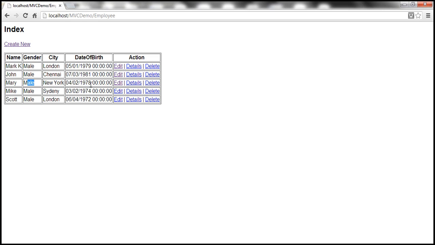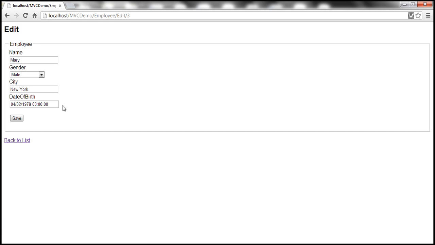Okay. On the other hand, let's edit that once again. Let's enter some text for date of birth. So I'm entering test. Now remember, date of birth is of type DateTime. This cannot be parsed or converted to the DateTime data type. So obviously there will be a model validation error. And when we click save, look at that, I get this error: the value test is not valid for date of birth.